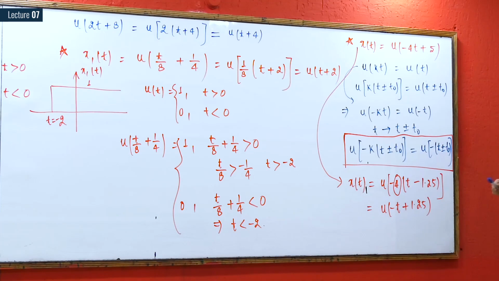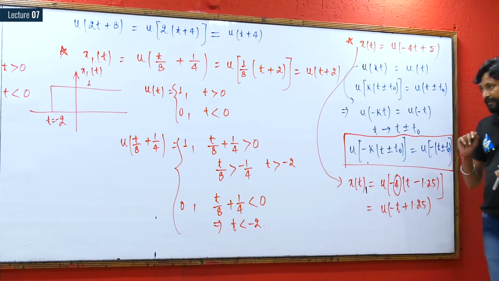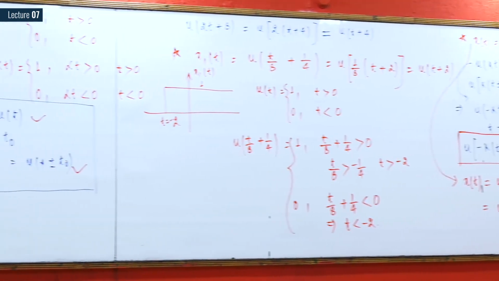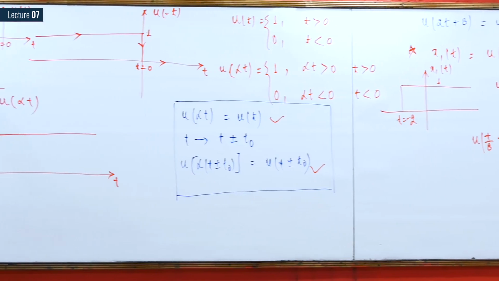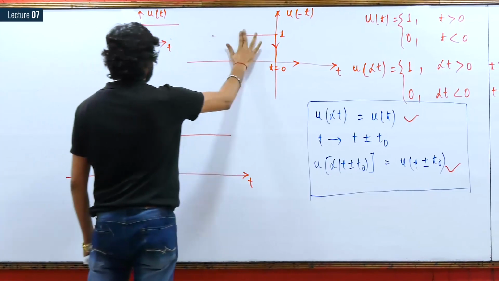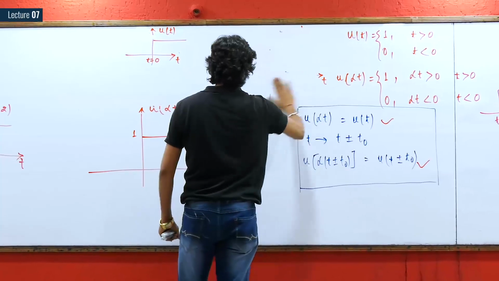Now we are not going to plot this same signal, we are just going to discuss the operations combined on the step function, time reversal and time shifting. We have seen the effect of the combination of time scaling and time shifting. Now if you want to see the combined effect of time reversal and time shifting, then if you have plotted the signal u of t here, you have to draw two signals by performing time reversal and time shifting on the step function u of t.